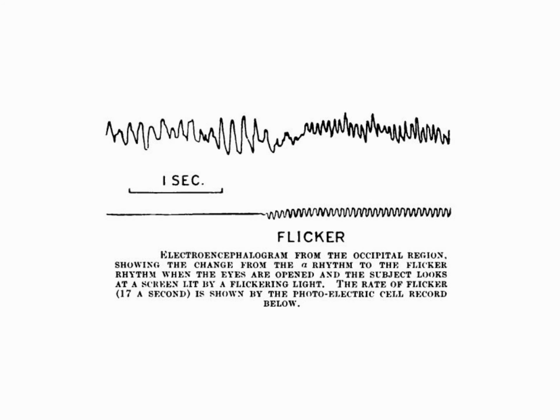Already a century ago, it was observed by Hans Berger that the human EEG, so the electrical activity that the brain generates, is modulated by properties of external stimuli. For example, if you present participants with a light stimulus that is either always on or always off, and suddenly the light starts flickering, going on and off very quickly, then we see a significant change in the type of electrical activity that the brain produces. So this is shown at the top of the slide here. We go from essentially a slower, high amplitude oscillation to a smaller amplitude but faster frequency oscillation when the light starts flickering.